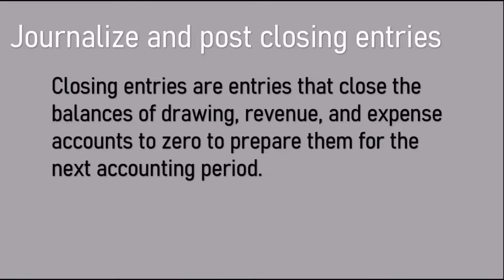And the revenue for this accounting period will not affect the revenue for the next accounting period. So what we mean to say is that the revenue for this year is only for this year. The revenue for this specific accounting period is only for this specific accounting period. The revenue for the next year is the revenue for the next year, and the expenses for the next accounting period will be the expenses for the next period. It does not affect each other.